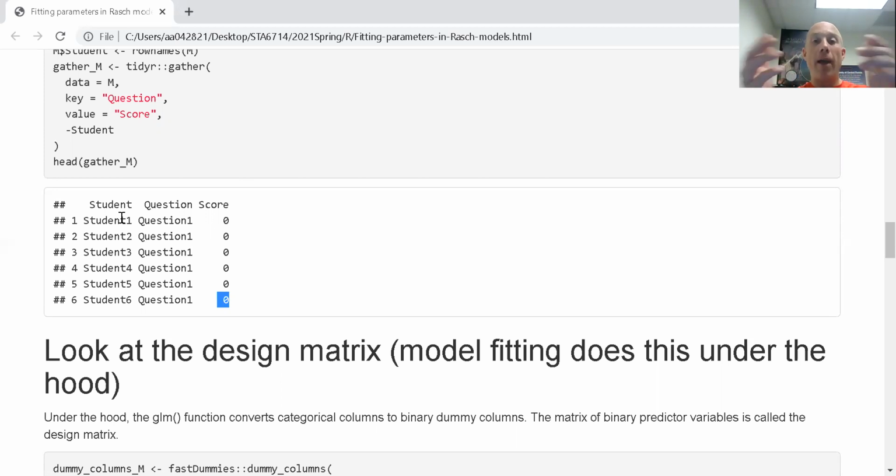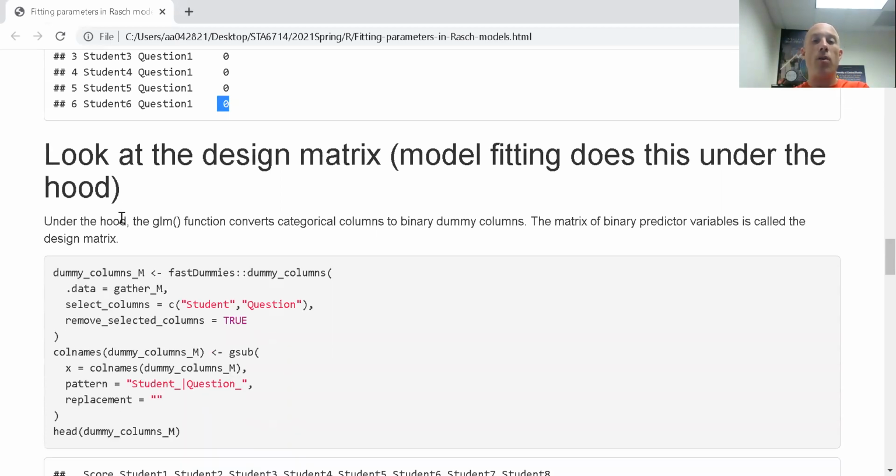Automatically, without asking permission, it converts the student column into a bunch of dummy columns. There is a column of 0s and 1s indicating which student is in row 1, and then it does the same for the questions to indicate which question it is for row 1, and so on.